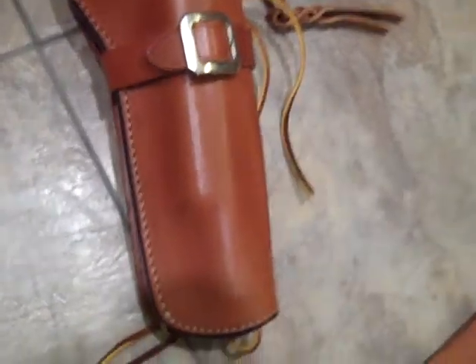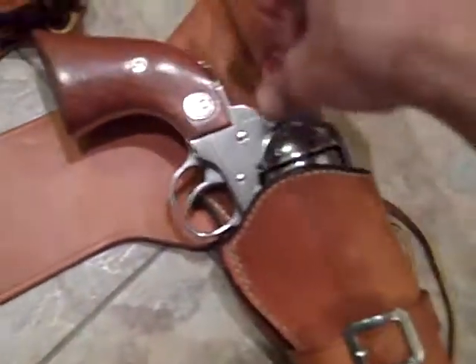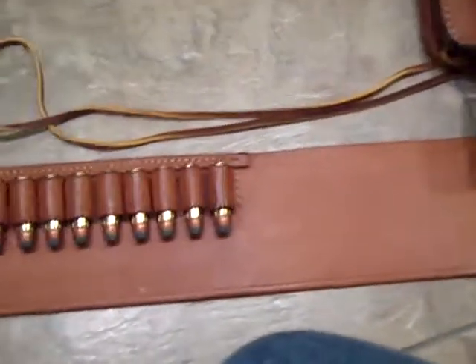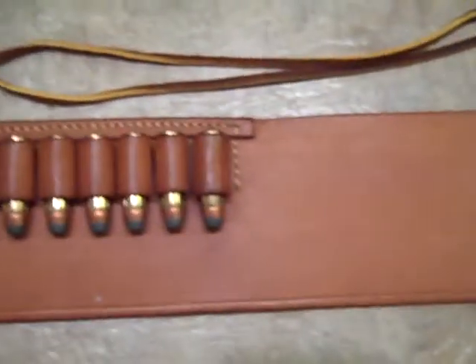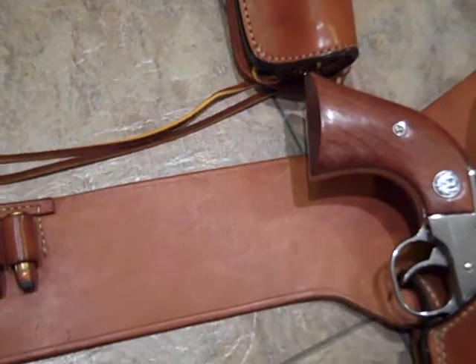I need to get some more rounds. And this one I'm probably keeping. I think it looks pretty good. I'm just running low on rounds. And those are .38 rounds that are in here — they're Winchester hollow points. That's hardly accurate for a Western holster, but this type of holster isn't really accurate for the era that they like to tout as the 1898 era. I've got other Bianchi holsters where the holster slides through on one gun belt, and I like those a lot too.